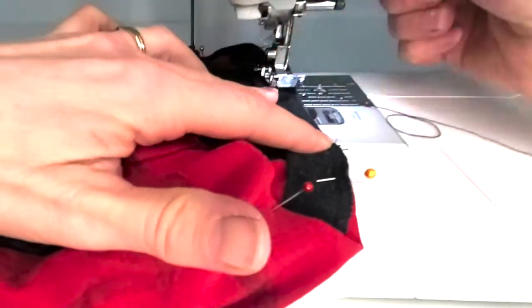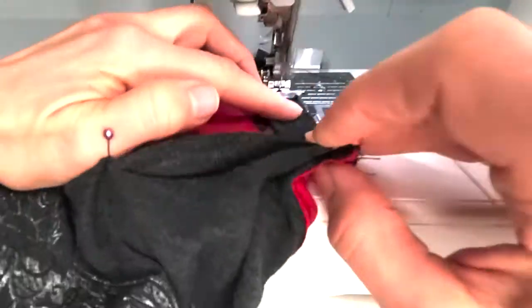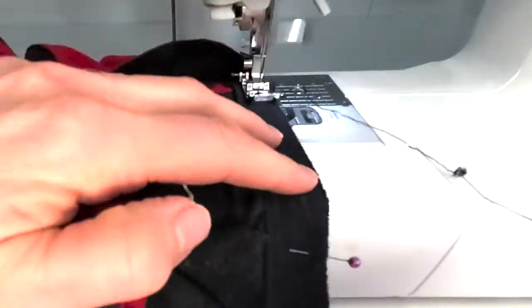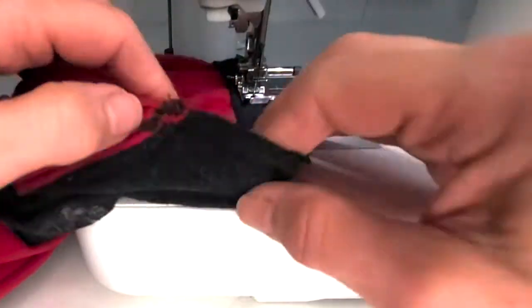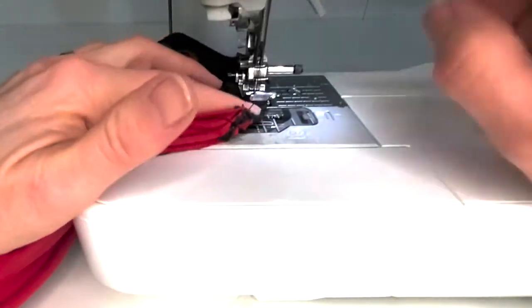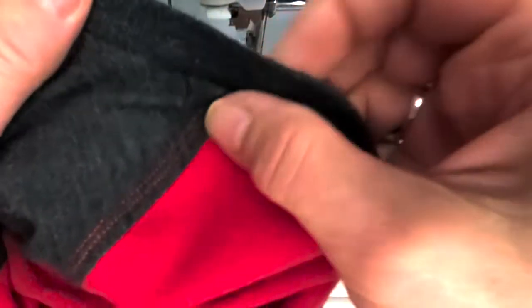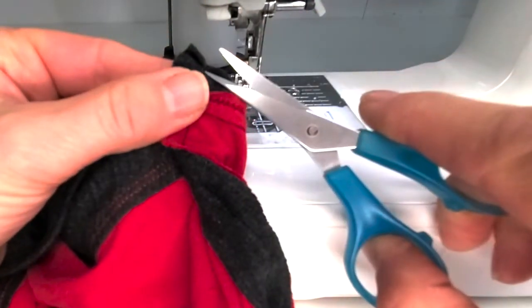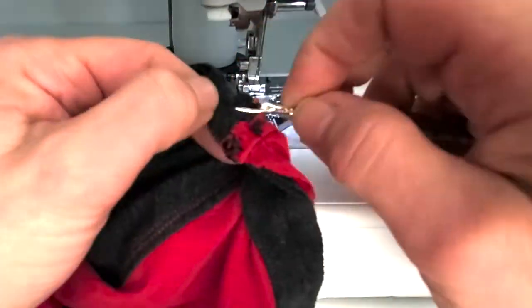And I'm switching back to just a straight stitch, but again, I'm going to be stretching this out. If I don't sew it in a stretch position, when I go to put it on, that thread is really going to break. And I'm using the edge of my presser foot as a guide. Make sure it stays where you pinned it. Otherwise, you'll end up with all that extra fullness all in one spot, making a big pleat. Check it over for any yucky little puckers like that. I really don't like that. So if you get any little puckers, all it is a matter of unpicking. Like, you might have to unpick maybe half an inch.